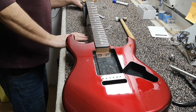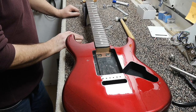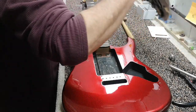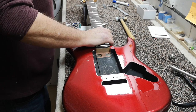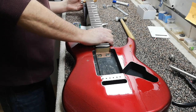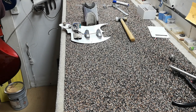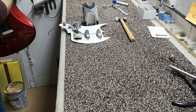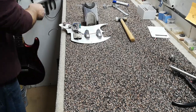Okay, well, I think I might as well draw this to a close. I suppose the thing I haven't checked, and again, it's one of these game changer things, is the tuners. These are all in good condition. That's quite surprising. They're in good shape. I don't even think there's much in the way of rust up here, so something kept that safe. The neck is nicely fitted now, which it wasn't, and we've got quite a bit of pizzazz and shine.